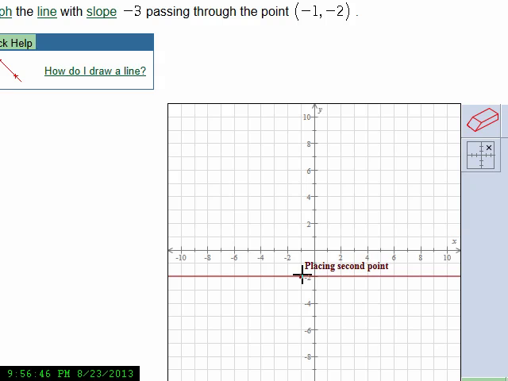Then I want to have a slope of -3. So I'm going to express -3 as a fraction. And what's 3 divided by 1 on a good day? If I take 3 divided by 1, it's 3. So I'm going to rewrite -3 as -3 over 1. And so when I do that, I get the following.